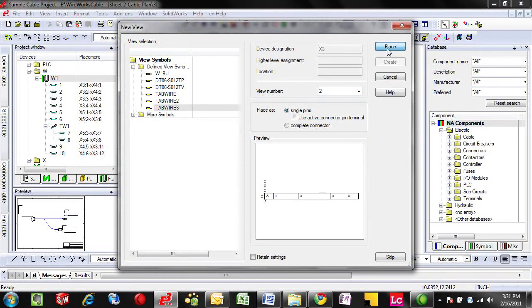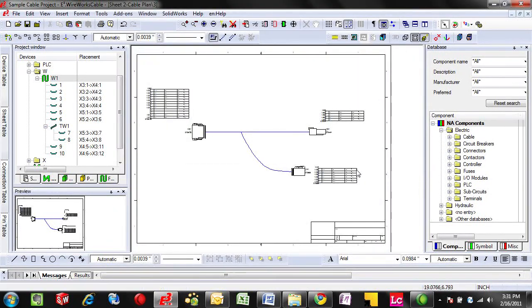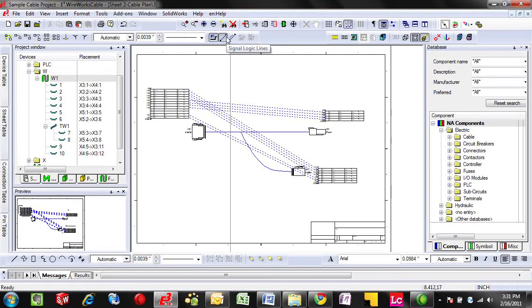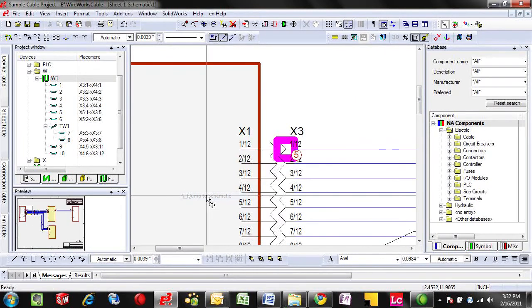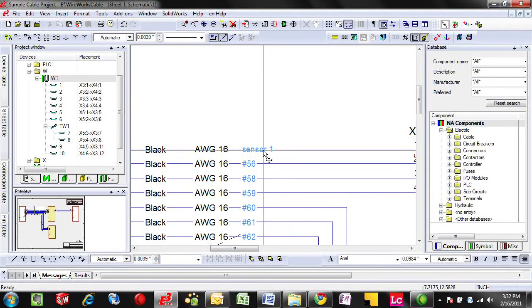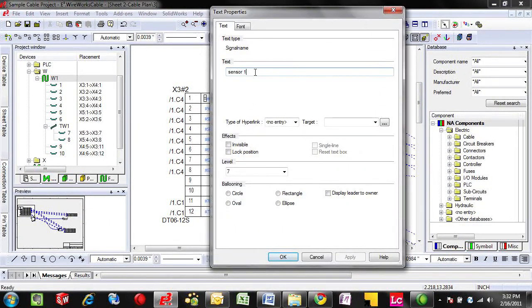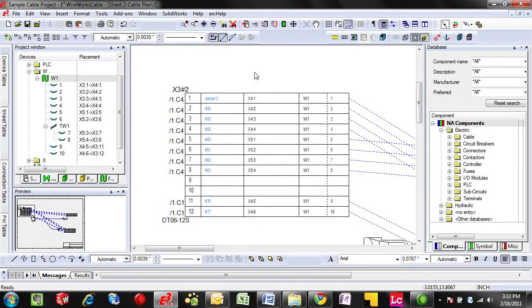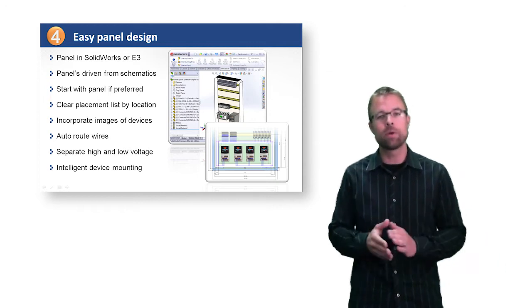Let's create a couple more device views to show the pin information of these connectors. We'll drop a table next to each individual connector, and we'll notice that the logic between the tables also carries forward. One thing I really enjoy is the fact that this table will have automatic referencing to where that pin shows up on our schematic. We can also see information such as the signal is associated between the table and the schematic, and a change made in one place, such as changing this to sensor 2, will be updated automatically in the other. So that's great to see some of that functionality on the cabling front, both from within SolidWorks and within IIIWireworks.